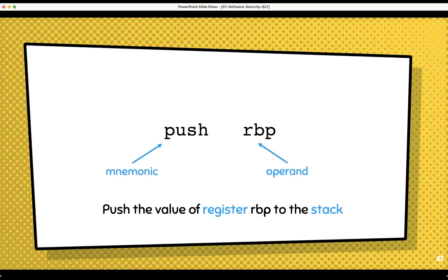If you look at the stack, when you do a push, something is pushed forward, because a stack is first in, last out, right? So you just push this value to the stack. If you look at RBP still, the value inside RBP doesn't change. RBP will still have the value of 1. But if you look at the stack, you will find a new element with the value of 1 at the bottom of the stack. All right.